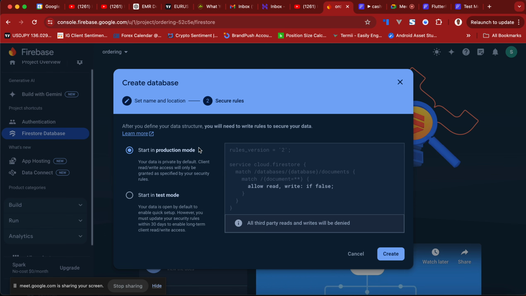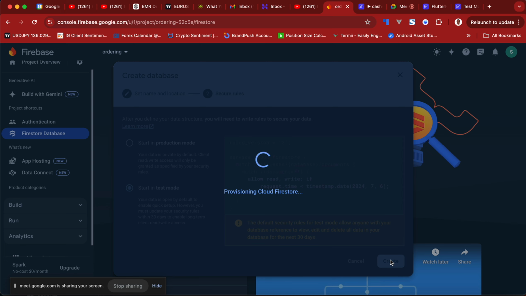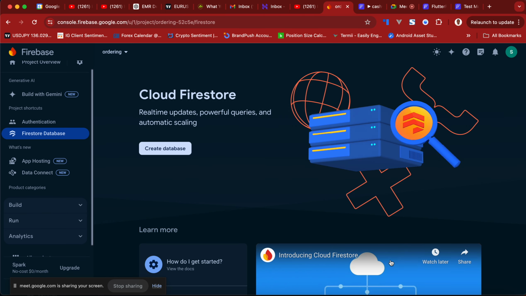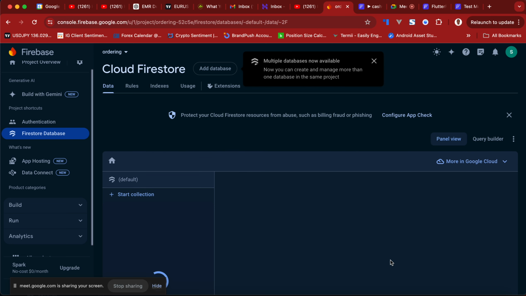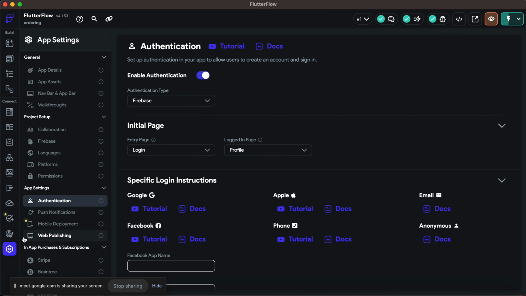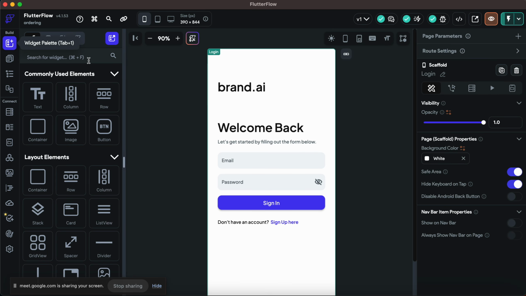And mind you, Firebase has a restriction on the number of projects you can create. I think it's currently sitting at 20. So I can have 20 projects, so I can build 20 apps for free. That's what it means, with backend connection, with their own Firestore, with Gemini, etc. You name it. And take note that almost everything has Gemini right now. We have Gemini in Firebase. We also have Gemini in FlutterFlow. It helps you do your designs automatically.